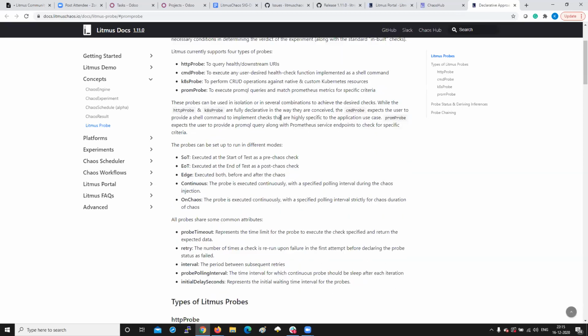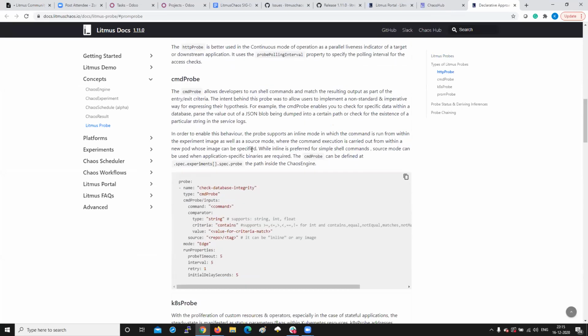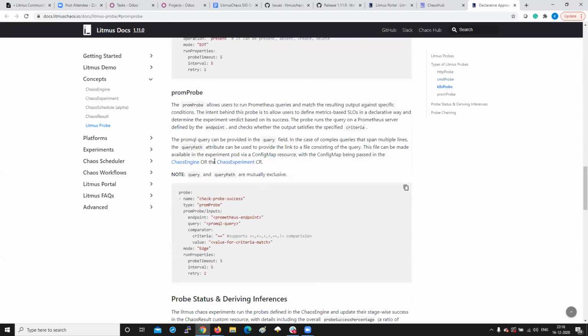The SLO can be represented as either an endpoint which you want to query, or it can be some commands that you want to run and some results that you want to see, some state of the cluster or of particular Kubernetes resources. But I think the most common way to measure or validate SLO is via metrics, and Prometheus is omnipresent nowadays, and a lot of applications come with native Prometheus exporters. So we've introduced the Prometheus Probe. You can include this in the Chaos engine.